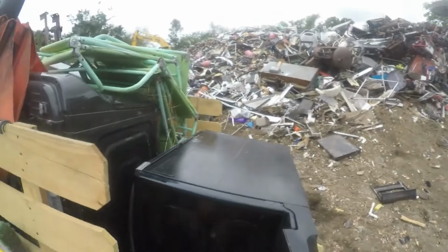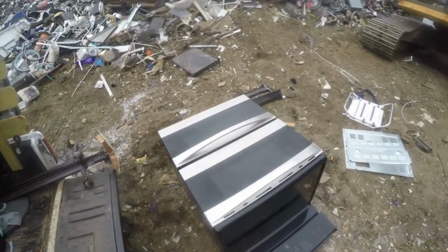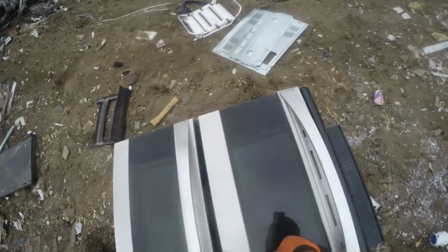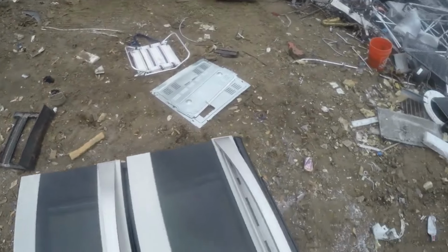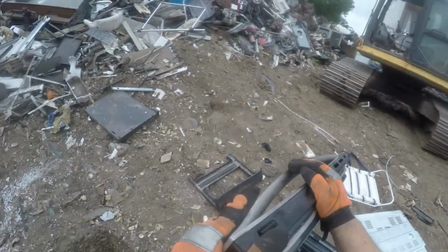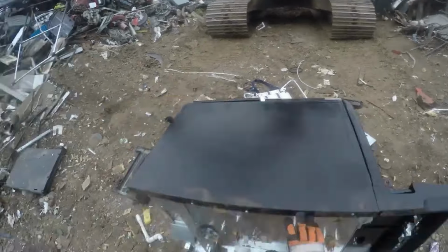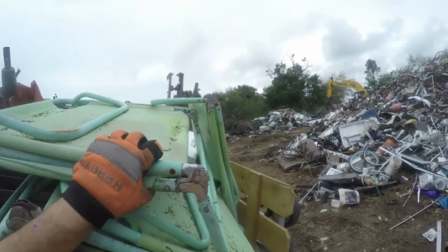Get all this loose stuff. Oh, that's why. Each one of these doors weigh about 500 pounds. That's why it was so heavy. Oh my goodness. All right. It's out of the truck. Let's go.